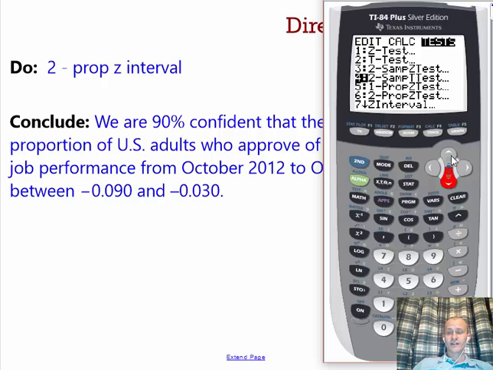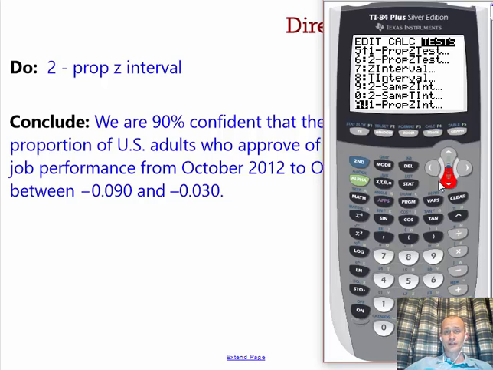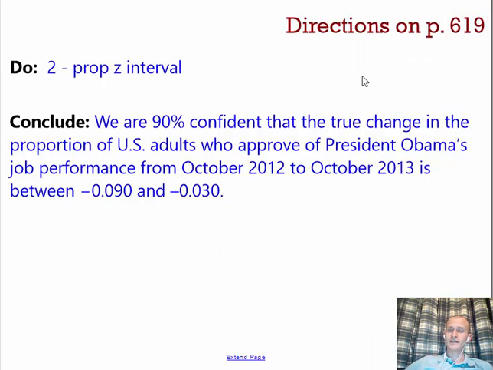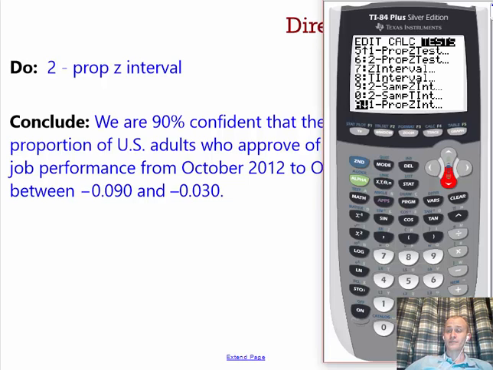Some of these are what we've been talking about in chapter 8 and chapter 9. We've been introducing you to some of these different significance tests, constructing intervals. And so in the future, feel free to use your calculator for any of those types of problems. We'll be getting into that more in the future. If I go back here for just a second, these directions that we're going to be doing are also on page 619 of your textbook. So we're going to look for our 2 proportion Z interval, because that's what we were asked to create, an interval with 2 proportions.